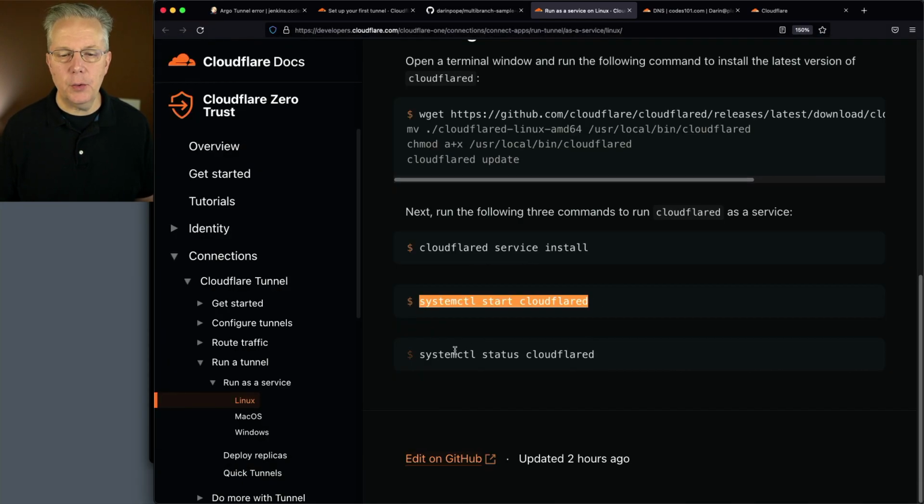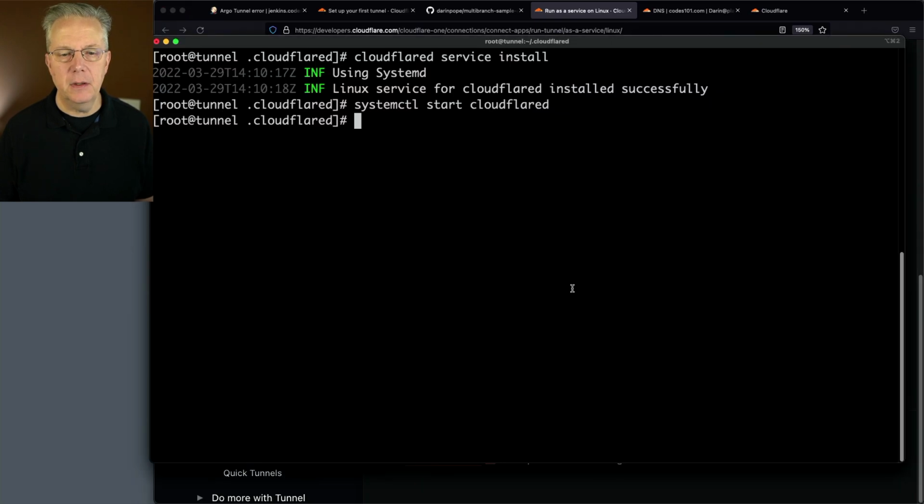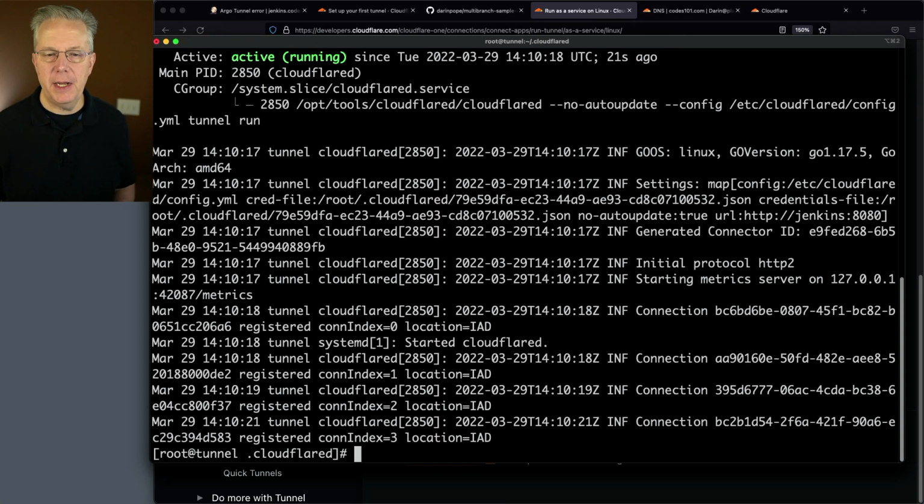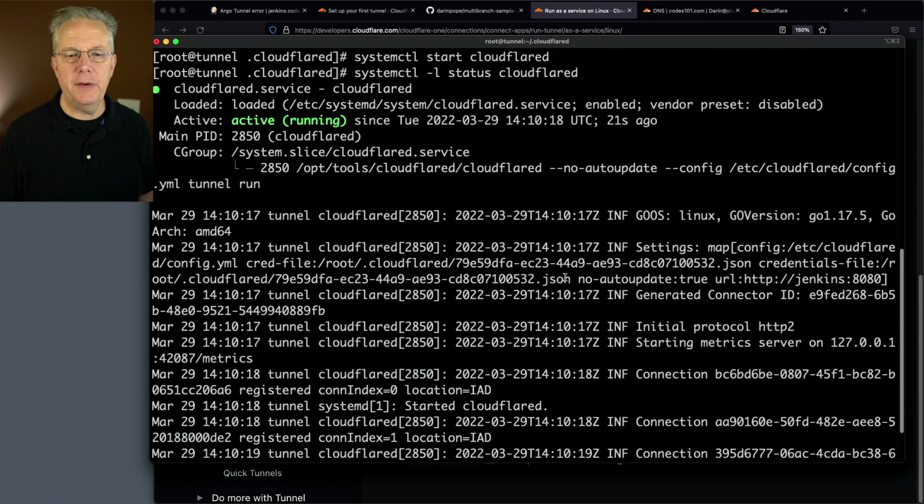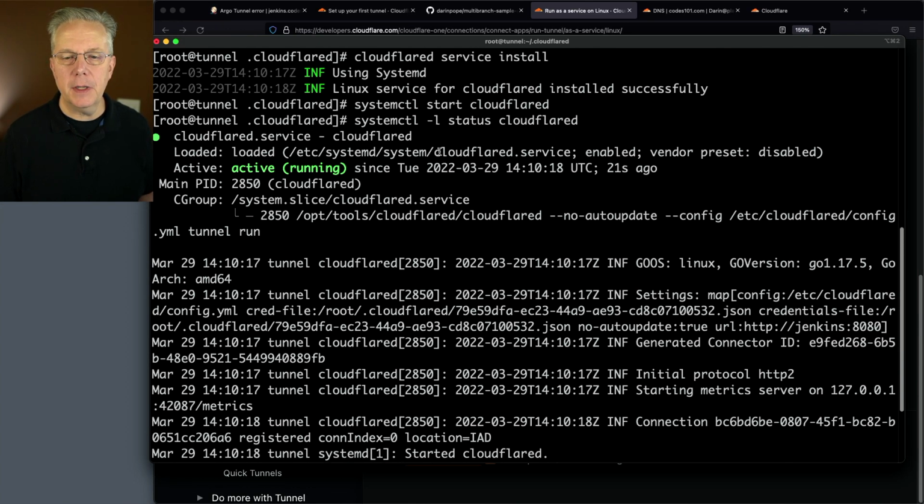And finally, let's go ahead and do a status on this. And I'm going to add in one extra character here since I'm on CentOS. I'm going to do a -l. Now let's take a look at the output of our service. It loaded up the cloudflared service. If we take a look at the way it's running, /opt/tools/cloudflared. This is the binary that I installed prior to starting recording this video. And this binary was in this directory that I created.